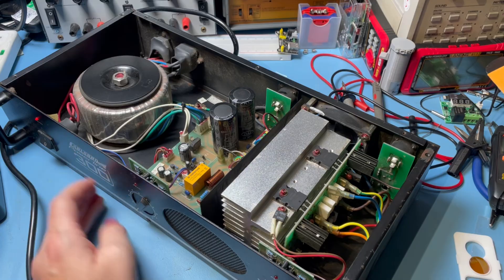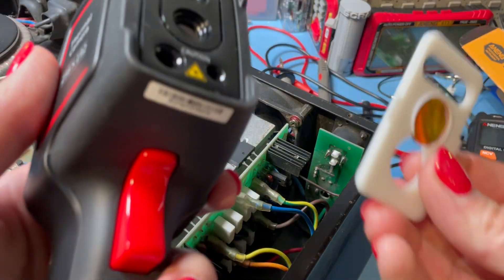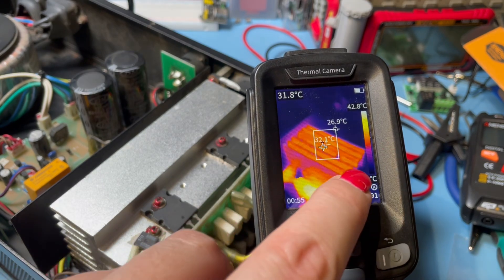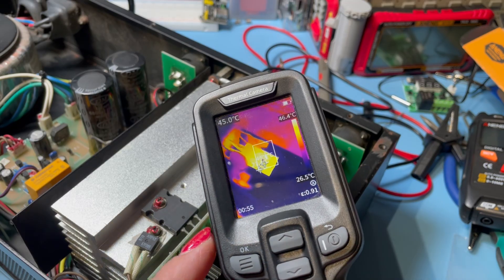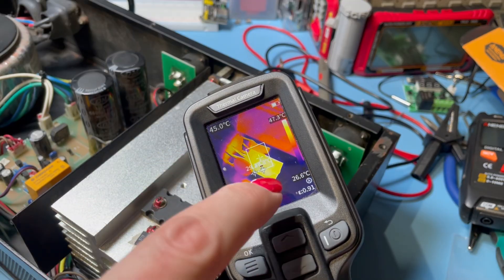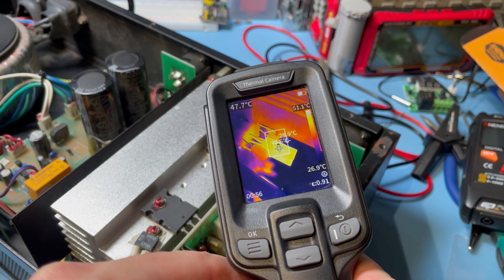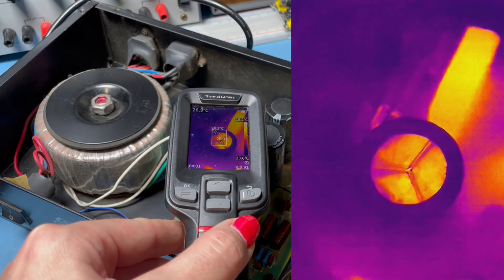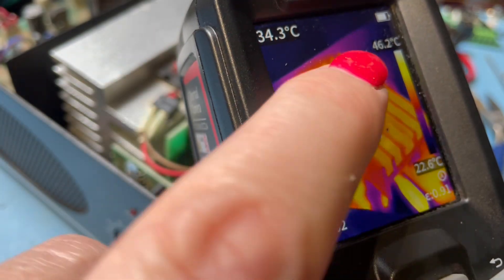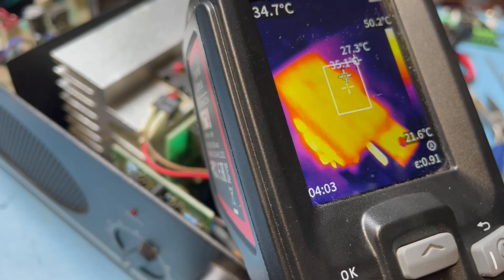Here we go with our noisy test amplifier. When you get in close without the lens it's a little bit out of focus. Let's try with our third-party macro lens. Oh yeah, look at that — you can make out the shape of the heat sink. You can see the power transistor — actually see the legs and the shape of it. I can see this little capacitor here. You can see the shape of them. It really lets you get right in close. You can actually see the top of that cap and all the detail in the fins on the heat sink.